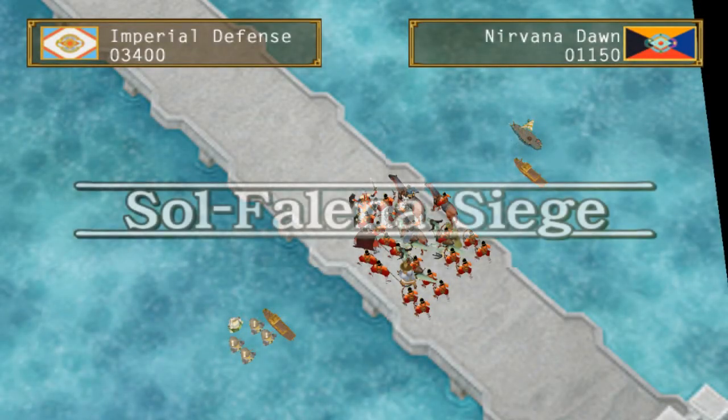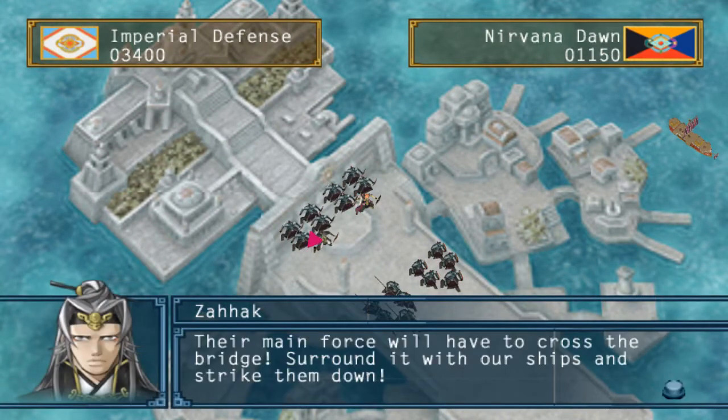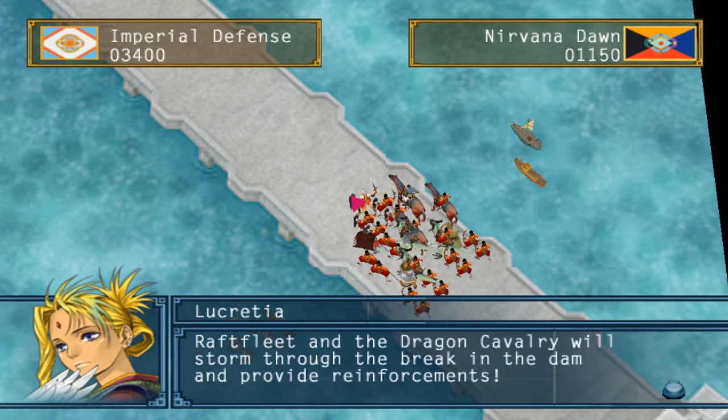Welcome to Army Battle number 13, the Sol-Falena Siege, Stage 2. This is our last stand. Don't let the rebel army get any closer. Their main force will have to cross the bridge, surround it with our ships, and strike them down. Nothing stands in our way now, Your Highness. Head straight for the Sun Palace. Wrath Fleet and the Dragon Cavalry will storm through the break in the dam and provide reinforcements.